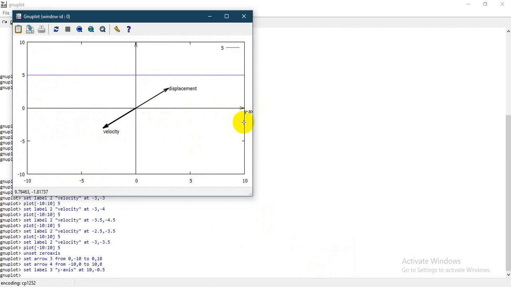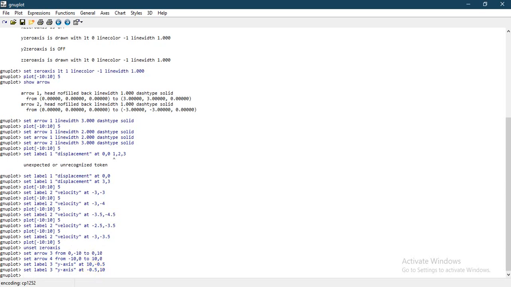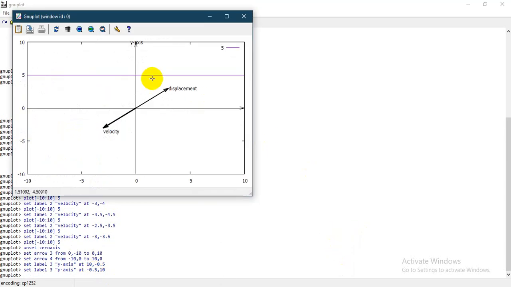So this y-axis is at this position because of an error. It's not supposed to be on the other side. So I'm going to change it, set, and I place -0.5 here, and then I place 10 here. So I come back on my graph, you see this. So you see the y-axis at this location, -0.5 and 10 here.